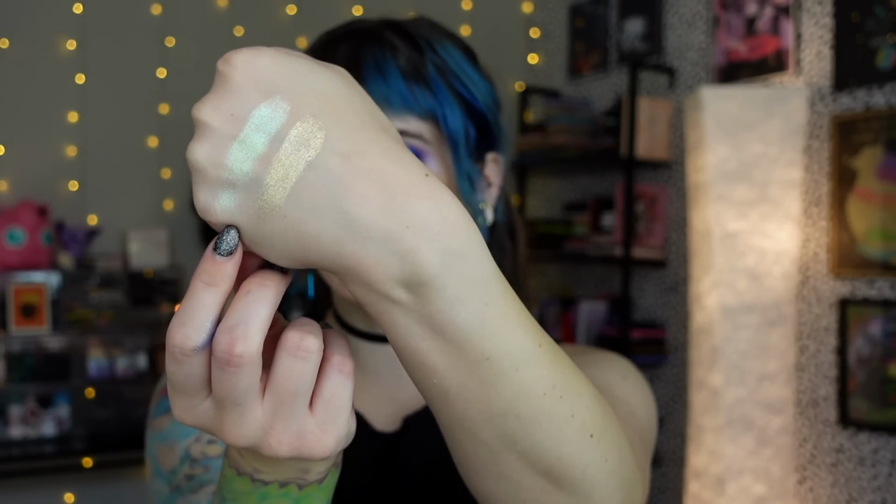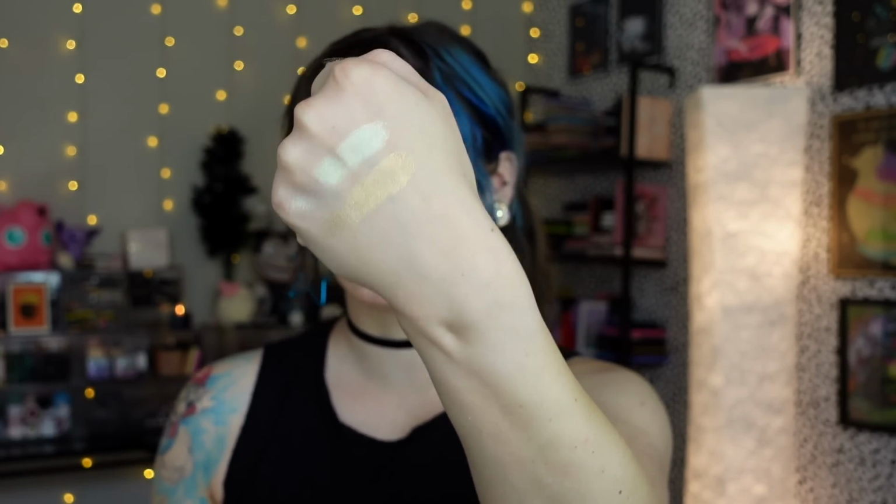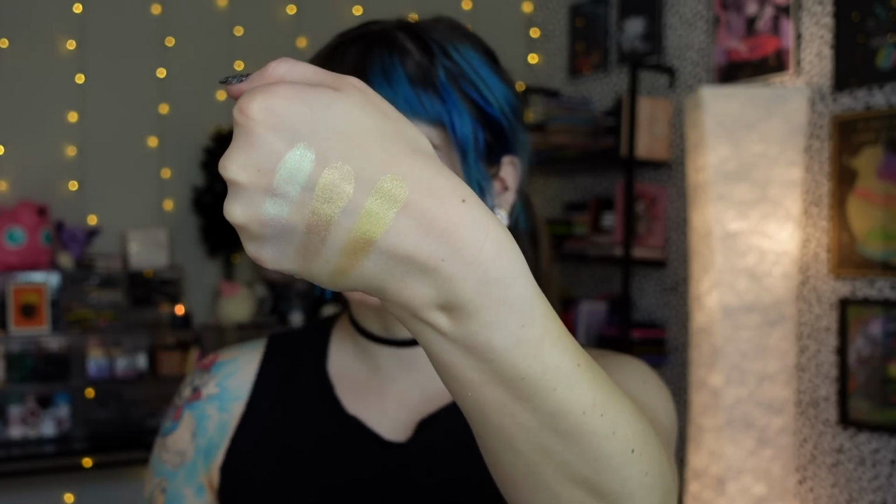Okay, so here we have Blindin and Are You Kidding Me right there. And now I'm going to show off Laser Glazer with them. I just don't know why they won't bring this one back. This is such a weird highlighter because it really looks like it would never work for me in a million years, but somehow it does, and it's just the most beautiful green flash. All right, let me just show you right there.